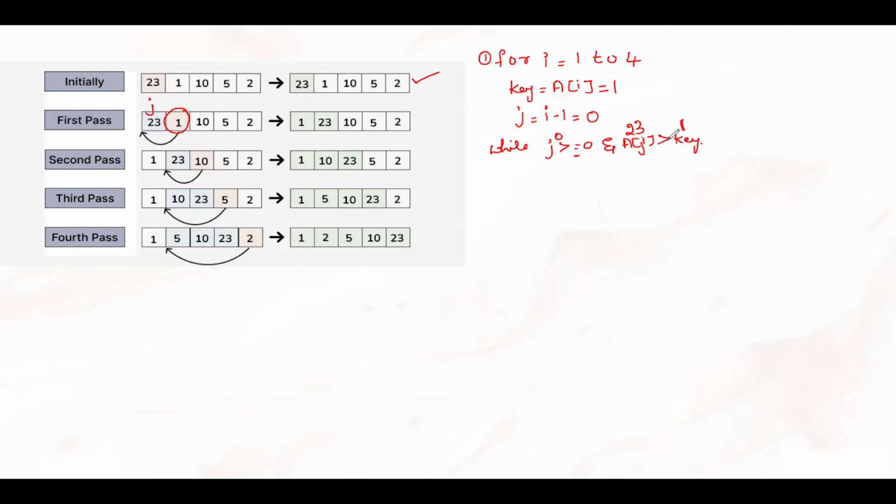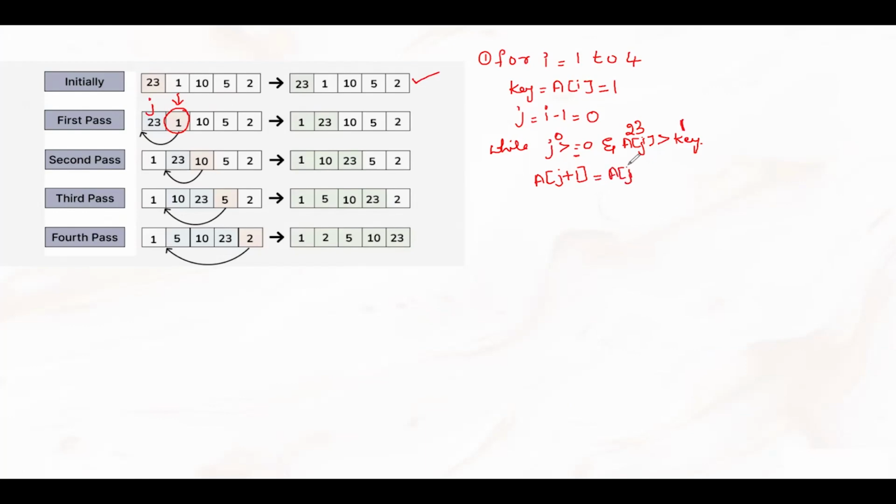Hence, what is happening is the j value, that is the initial value which I've assumed is sorted, is now greater than the key value. So whenever it is true, what I'm going to do is a of j plus 1. Now remember, the moment we find a value which is smaller, we need to push it this side. The value has to be pushed this side, and I have to insert this value. So I'm going to say that a of j plus 1, this position, is going to get the value of a of j.